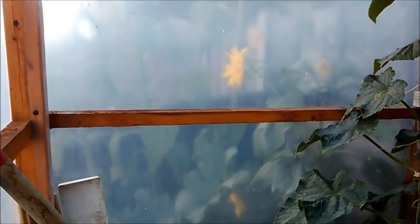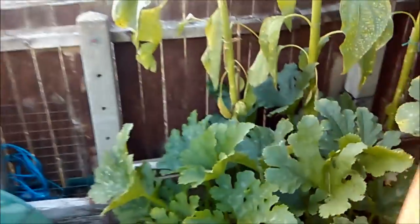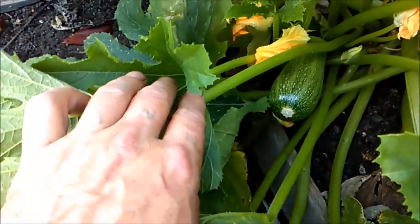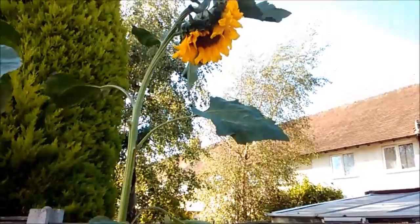I used to put tomatoes and peppers and all sorts in this little greenhouse. It's just built out of old scraps of wood, but it's held up for must be getting 10 years now. And this corner, whatever got shoved in here, it was just a gap. Just a couple of courgettes, and obviously courgettes are appearing. Sunflower, that one up there, it's probably 8-9 foot high.